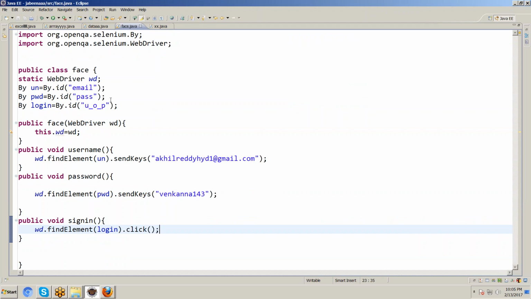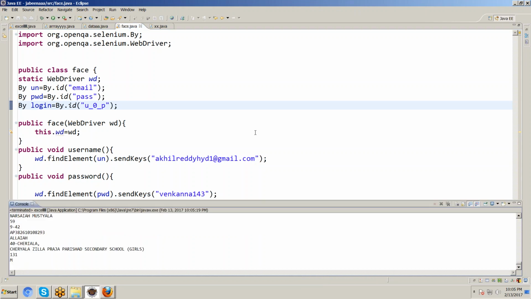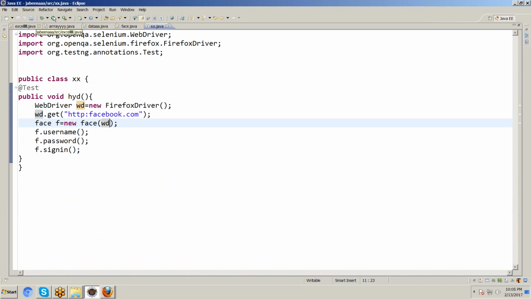Is it entered or not? UOP. Control V. Save. Click on that. Save. Come to the concept. Run it.